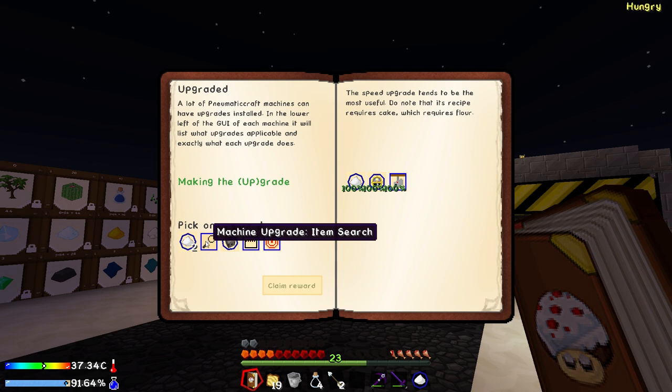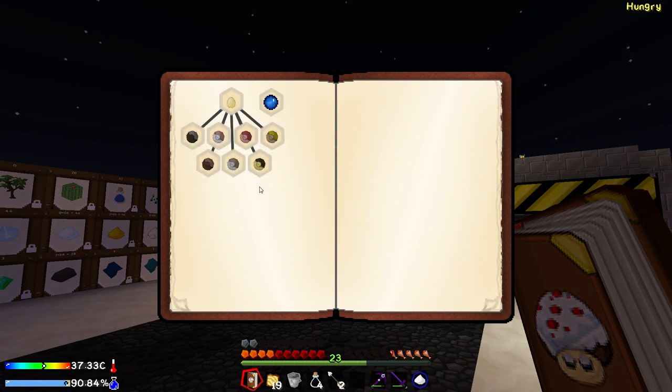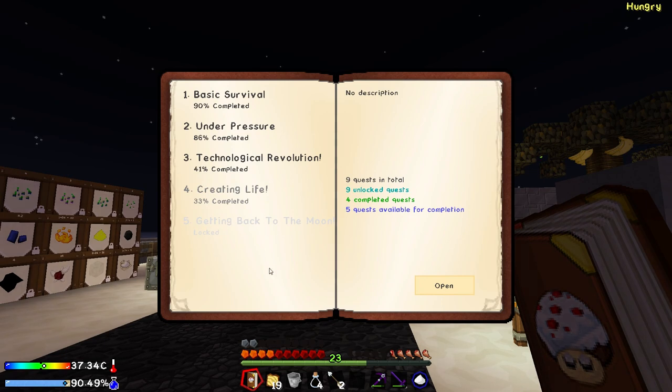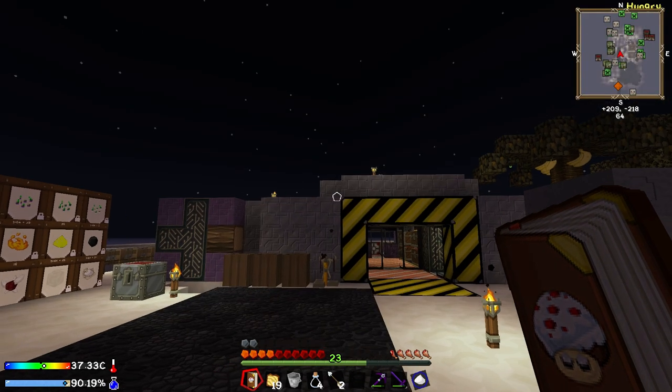Again, I'm not going to pick one just yet because I'm not sure which one we're going to need the most. I think it might end up being a machine upgrade of speed. But with that, guys, we are almost 100% complete on the first two. We're almost halfway there on the second two. This third one's actually going to be fairly easy once we get all the stuff. We've probably got enough mob essence to complete them all now, which is pretty flipping awesome. And then finally, we can get back to the moon eventually, hopefully, once we finish some of these technological revolutionary stuffs.